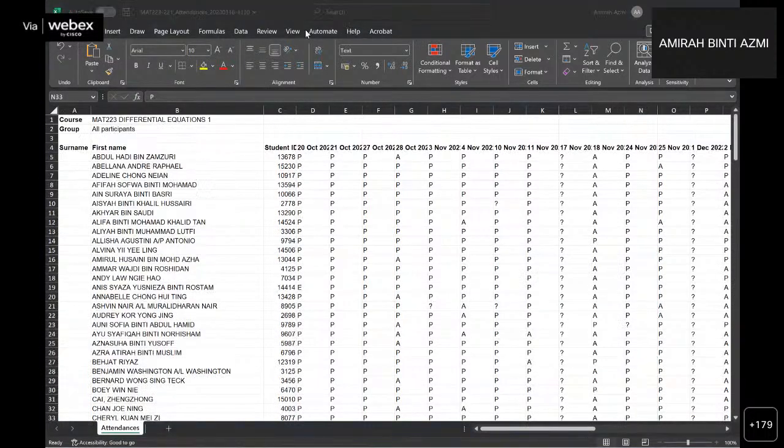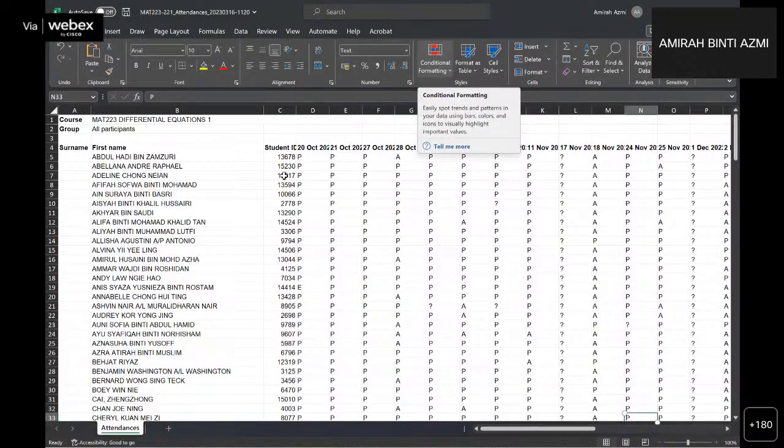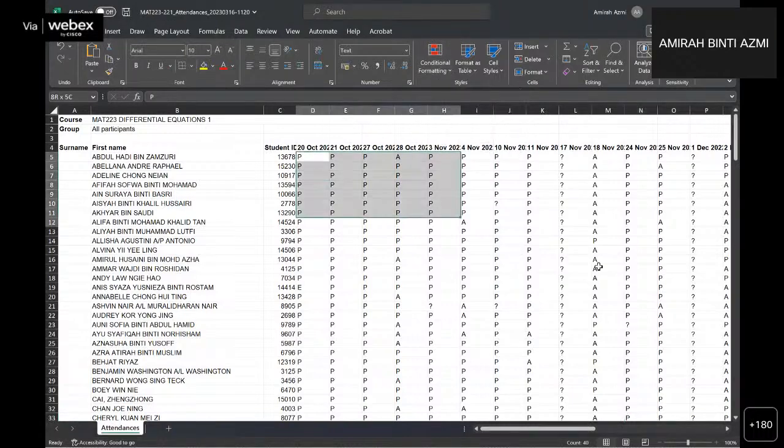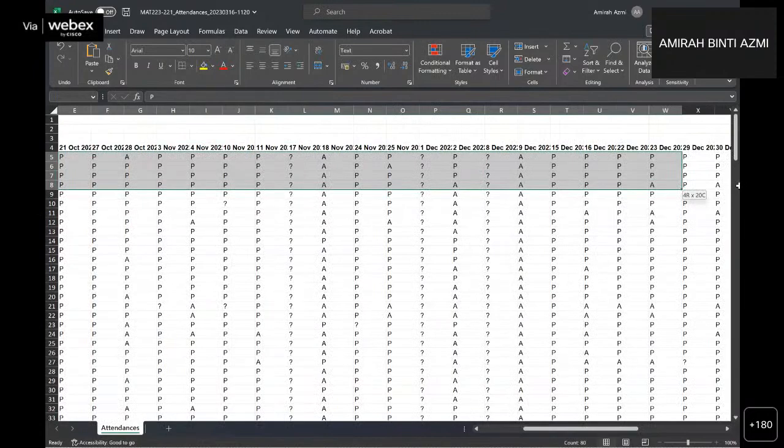If you are okay with this, then you can print it and upload it in your course file. But we usually do a little bit more editing. This is for conditional formatting. I'll highlight all the sessions here.